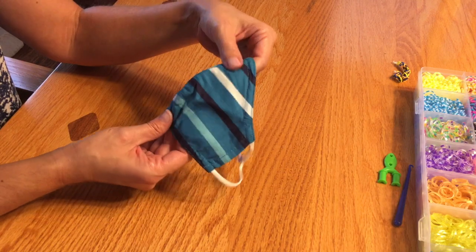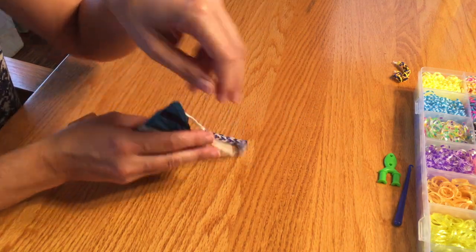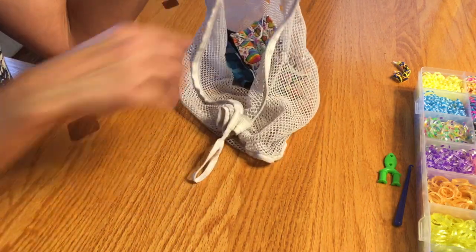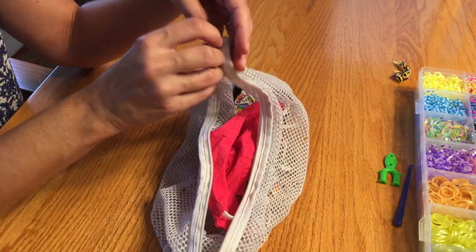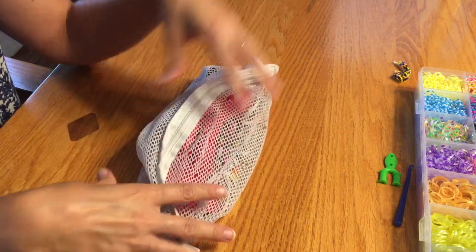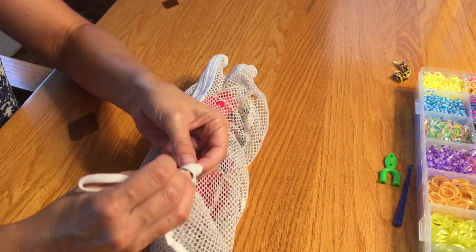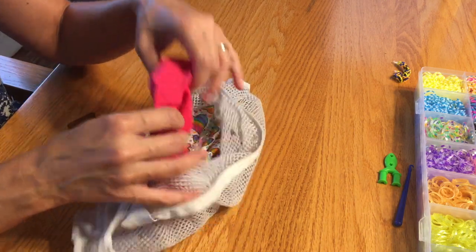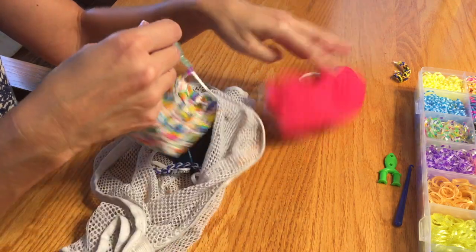In our house, we wear our mask during the day. When we are done with our mask, they go straight into our laundry room and we put them in one of these mesh bags. We leave the mask bands on, zip it up, and throw it in the laundry with our other laundry. If we don't have enough laundry to do a full load, you could just simply wash them in the sink with soapy water. And there are the mask bands.